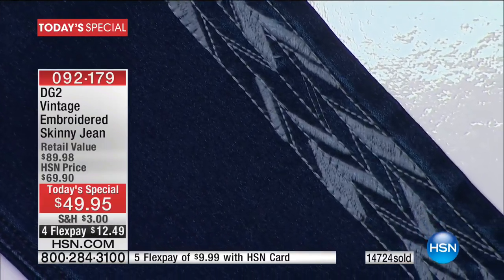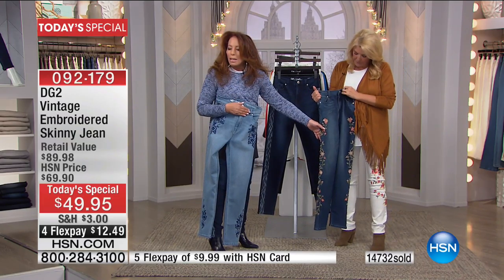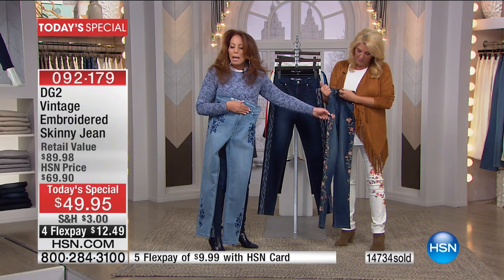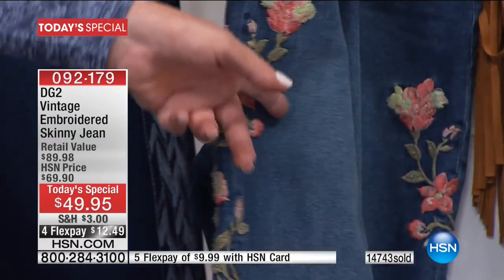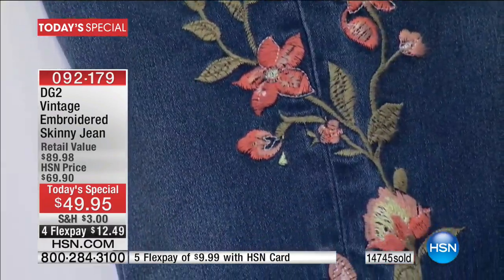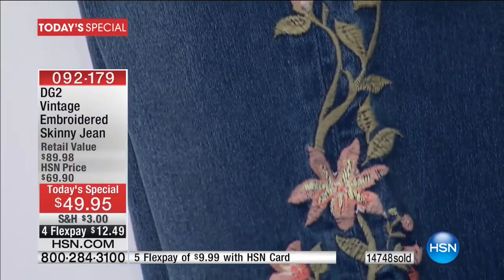You could turn around and be buying the mid-tone with those gorgeous coral vines running front to back and all embroidered over the side seam. You could be buying yours and you'd never be duplicating your look. And you could wear each of them in a completely different way and mood.